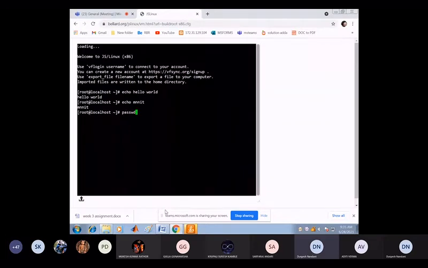For this, what does it do? It gives the option to change the password of the root.